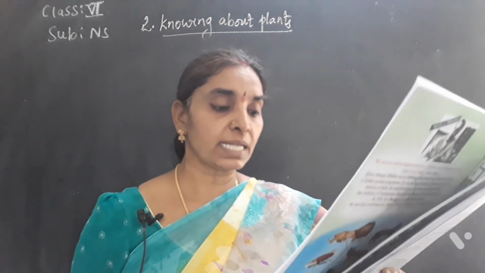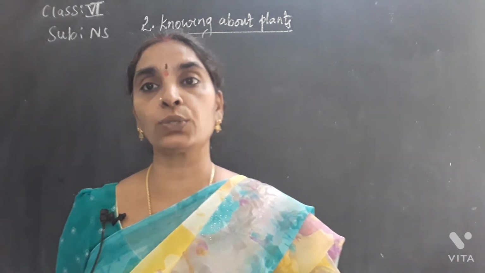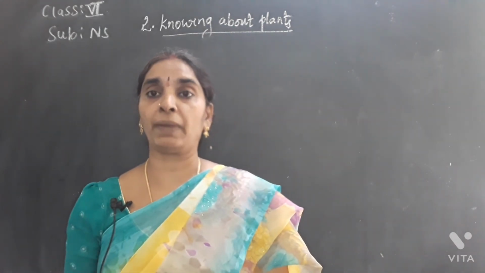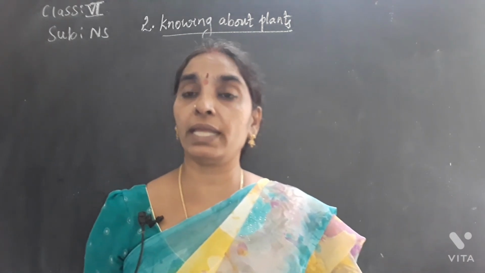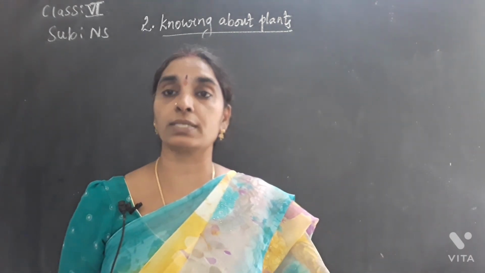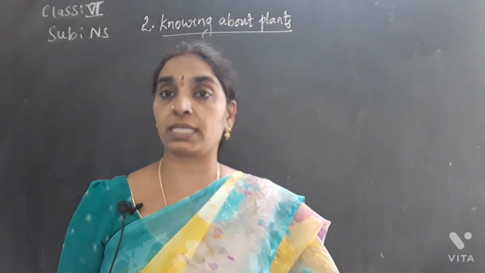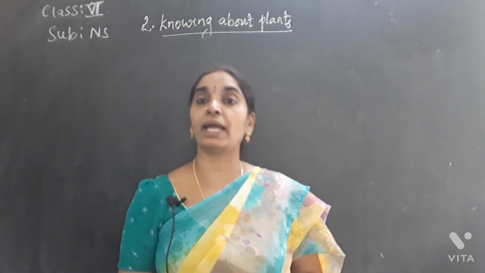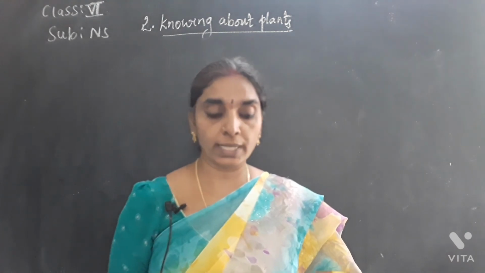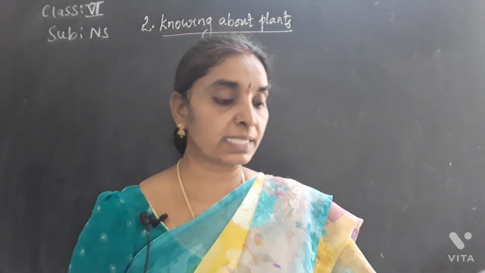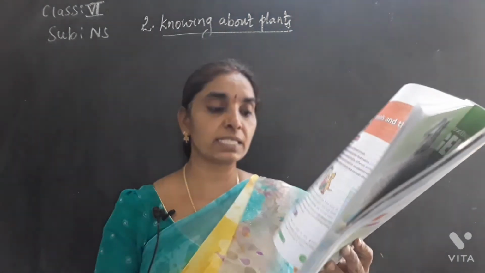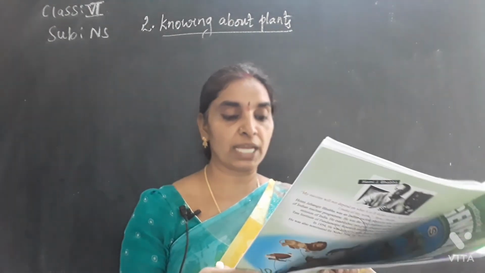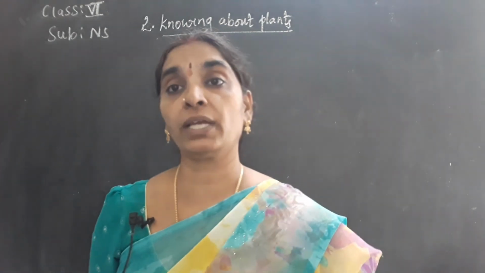Next, collect any plant from your surroundings and draw its root structure. You can take any plant, such as a small neem plant or a tulasi or any other grass. You can pluck it out from your surroundings and observe its root structure, whether it is a taproot system or fibrous root system, and write its root structure. Okay, children? And next question is, collect the leaves of various plants and prepare a herbarium. Write a brief report on the shape, size and venation. Hope you can write easily.